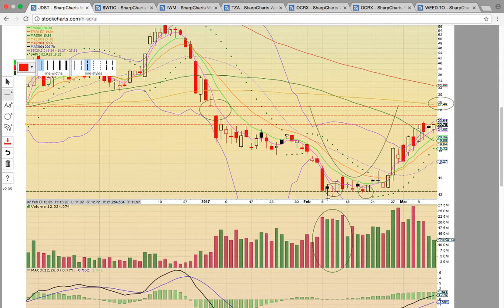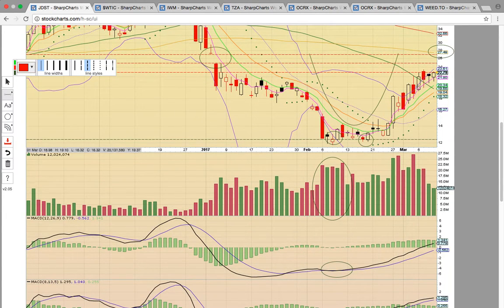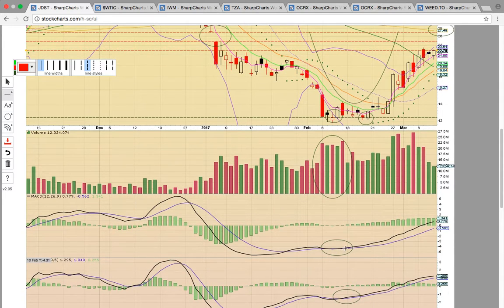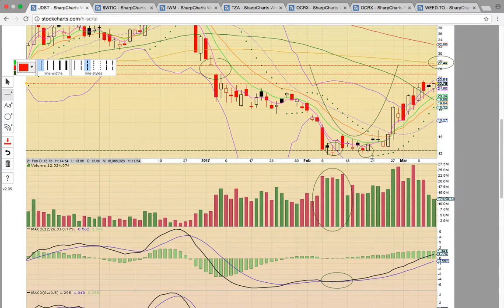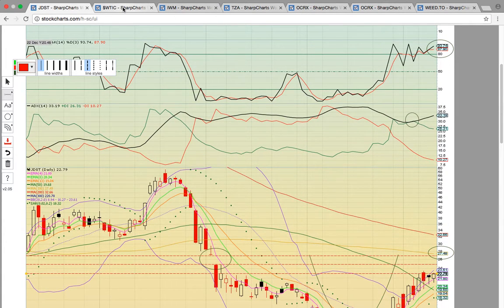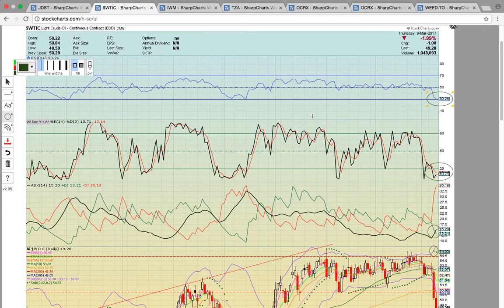If you look down here in February, on the second week here, these large volume bars at the bottom of the chart, this was the load. This was traders loading for the bounce, for the run that's happening right now. If you look down here, there was this MACD bullish crossover signal at the start of the run, along with this parabolic SAR bullish flip. So yeah, JDST has been a really good swing trade. As long as the chart is bullish, the signal is to continue riding.